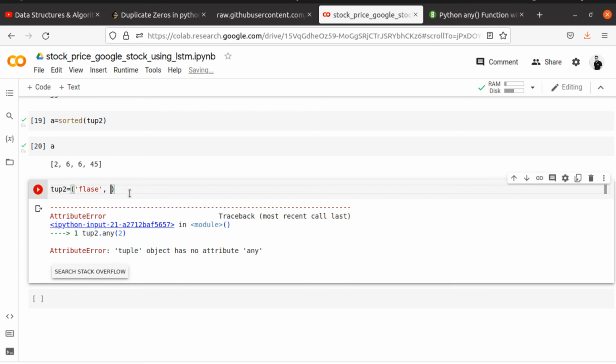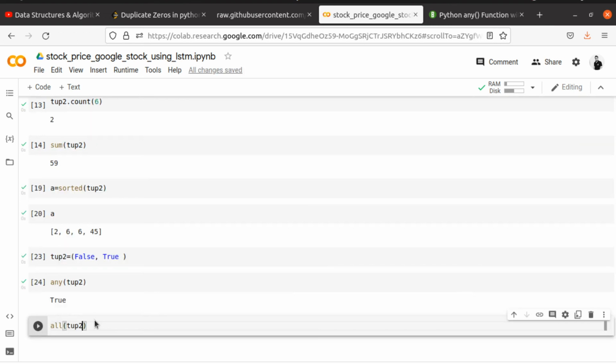So let's see any on the tuple. Yeah, true is present, so we will get true. And if all, we will definitely get false, because not every element is true here. If every element is true, then we will get true. Let's run it. We will definitely get true. So that's how we do it.